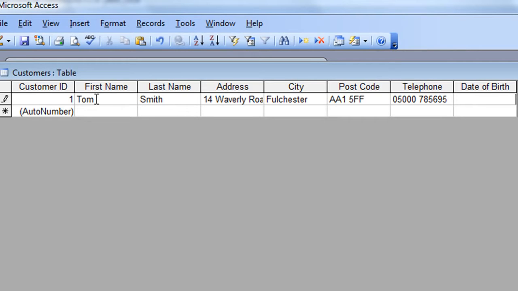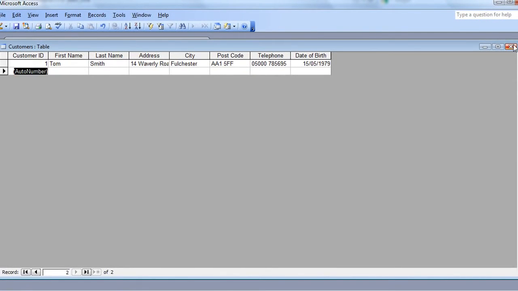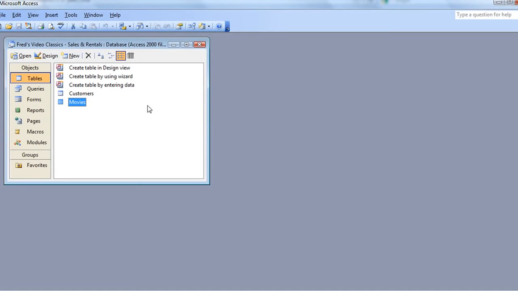And date of birth, just tab across to that. And date of birth, we will have 15th of May '79, let's say. Okay, so 15/05/1979. So again, with the date of birth, because I set the format, I just had to enter the basics of the date, and Access automatically, for example 79, recognises that it should be 1979 as opposed to 2079, which is useful. And that's it. So there's my first record. I'm going to close that table down. Okay, so we have our first 2 tables created.